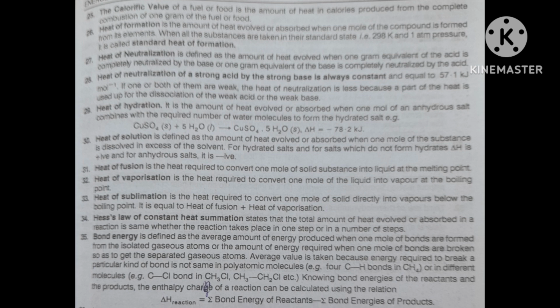For hydrated salt means a salt which already has water present, and for salts which do not form hydrates, delta H is positive, means you have to supply heat. Delta H value is positive. And for anhydrous salt which has no water molecules, in that case delta H value will be negative.